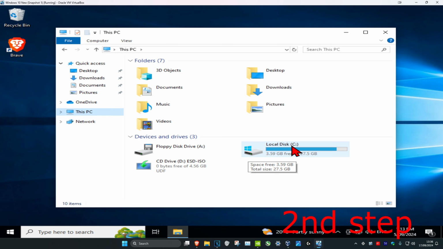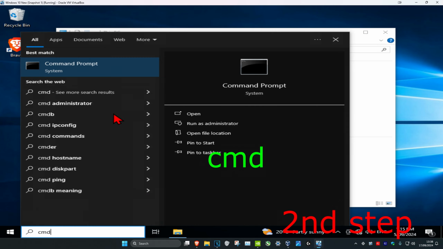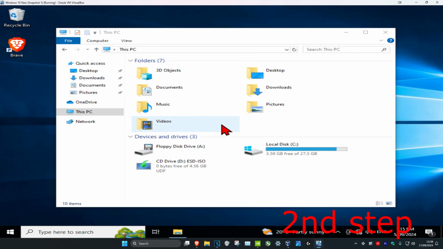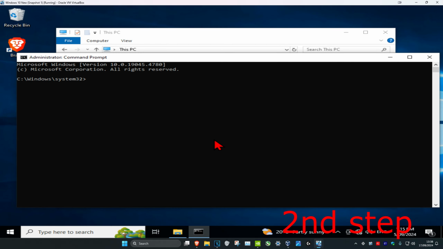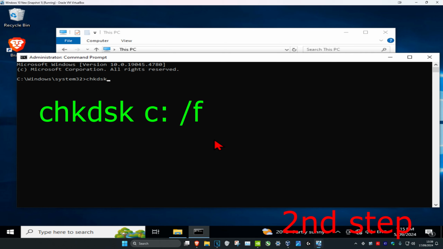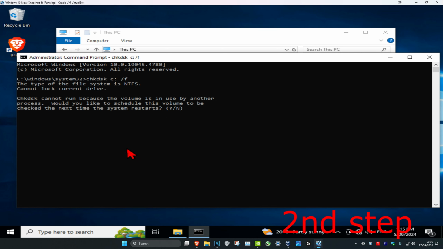And now once you take note of your drive letter name, then you want to head over to search and type in CMD. Then you want to run it as administrator. And then click on yes. And then once you're on this, you want to type in chkdsk space and then the drive letter name that you just took note of. So for me, it's going to be C and then put colon. Make sure that you put your letter and then put a colon. Now you're going to put a space again and then type in /F and click on enter. And now once this comes up, you're going to type in Y and then click on enter again.